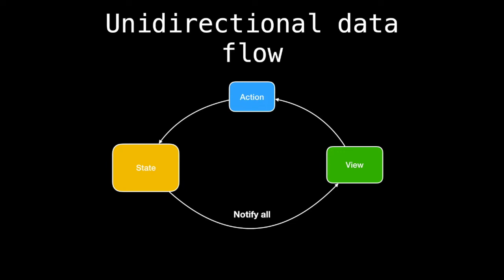You see something in your app. And what you can do, let's say, you can tap a button. So you're basically doing some action, right? You're emitting an event. And let's say this button will randomize the background color of the view that you're right now looking at in your application. So this background color is actually the state of your application right now, the state of the view that you're looking at. And that state will basically change. It will be randomized, right? This action will change the state, and the change of the state will change the background color of what you're seeing, right? The changed state will be rendered on the screen, right?